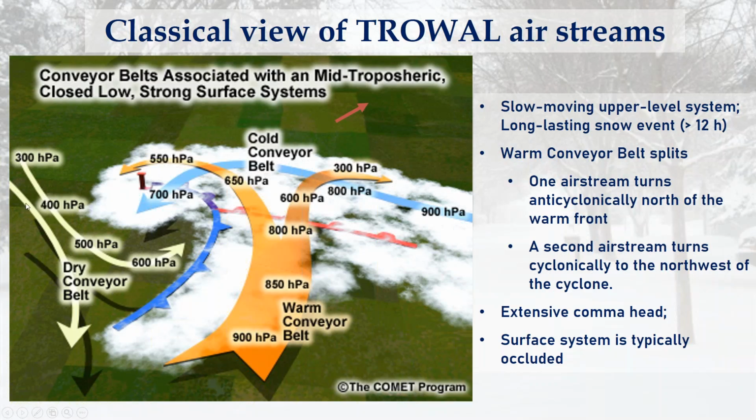The other thing that he talked about was the dry conveyor belt, which comes in behind the storm and also has two branches. What we're going to look at here is the branch that comes around the storm and begins to turn northeastward. He really never talked a lot about that in his papers, but this actually ends up being a really important portion of how the TROWAL evolves in time, because it's a signifier of the upper level jet rounding the base of the trough and coming northward. And it's what eventually separates the TROWAL precipitation from the main precipitation with the cold front and warm front farther east.